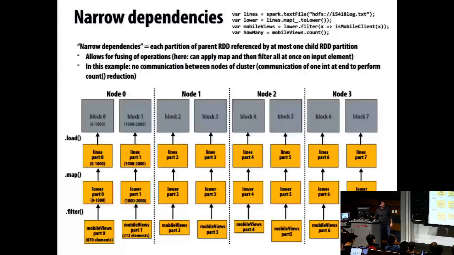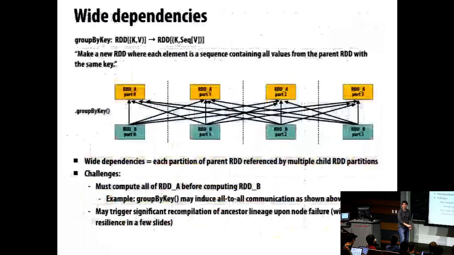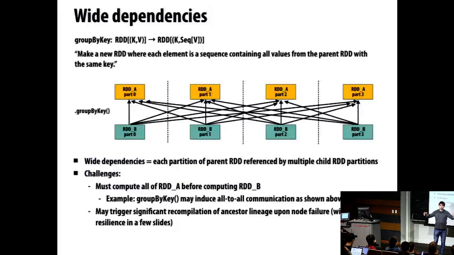What happens if we have reduce by key, which is a valid RDD operation, which says, take all of the elements in this RDD, which are key value pairs, and create a new RDD in which every element is a key value list pair. To do that, I now have to do this global sort, right? I have to take all of the key value pairs and send them across the cluster, like what you were suggesting, to the appropriate node. We used to do it on disk, but now we're doing it through memory.